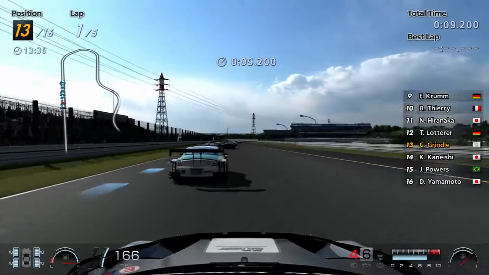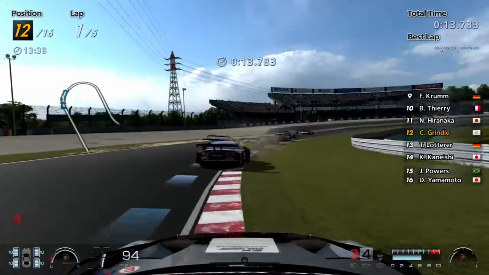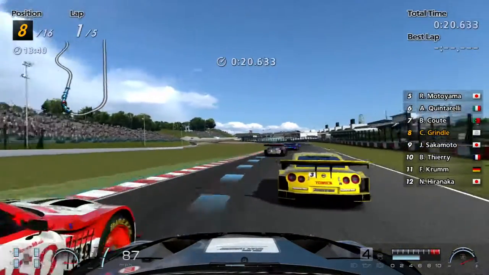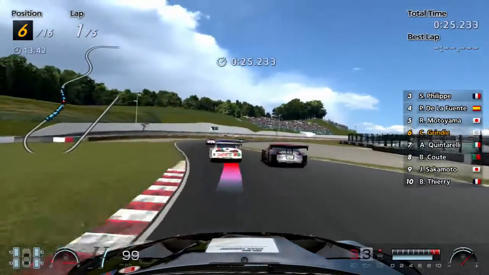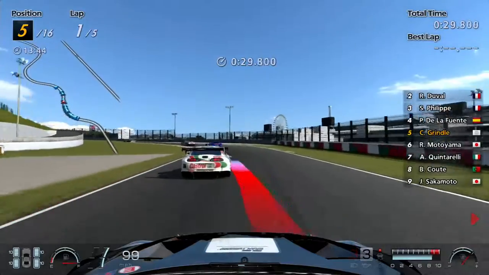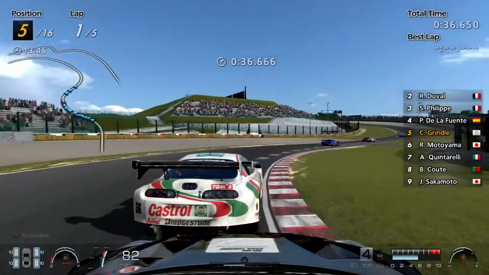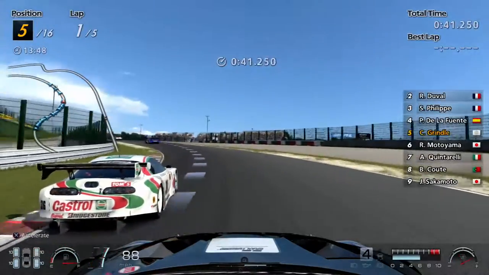This is going to be a long race. It's going to be one of the longest out of all of them, because of the fact that it's Suzuka, it's like a 2-minute lap. So this is going to be the longest race. Oh, I do like the yellow GTRs. And there's the Castrol Supra in 5th. He's managed to lose... Oh no, he's in 4th. We're in 5th. So yeah, he's lost 2 positions again from the start.